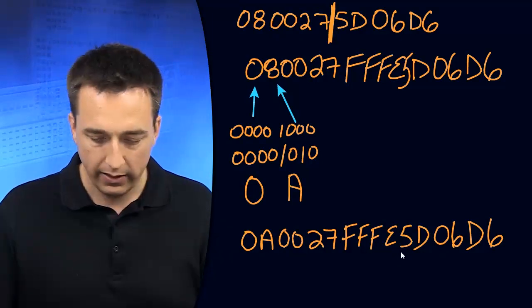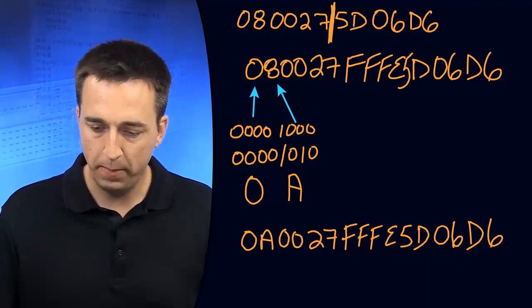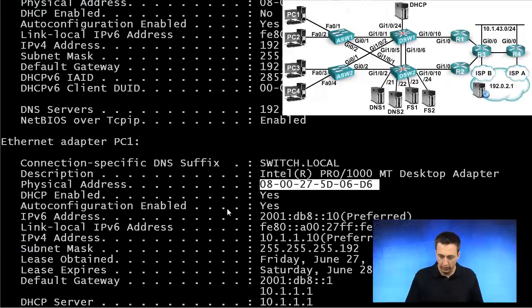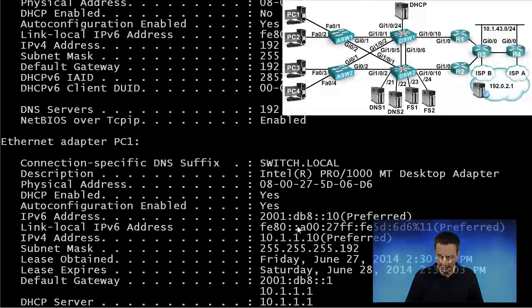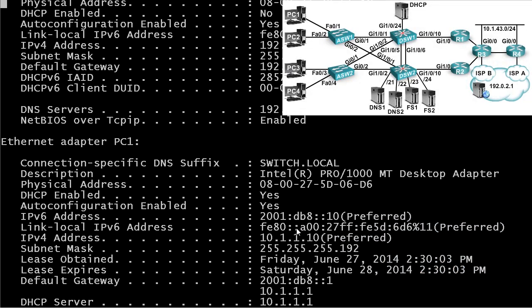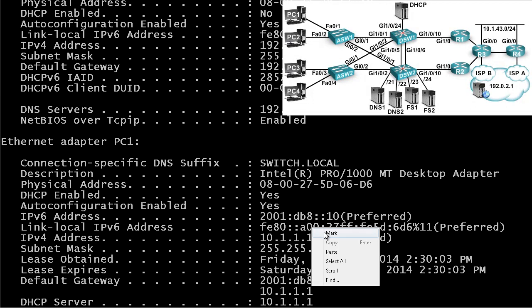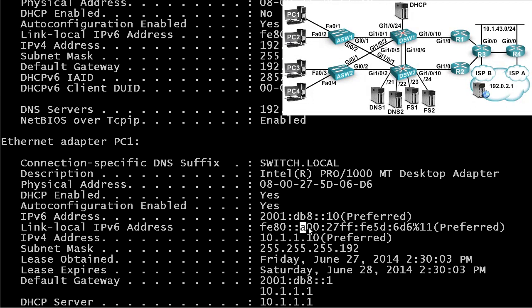If we go back to our PC, PC1, and we look at the link local address, which utilizes EUI-64, we can see 0A, 00, 27, FFFE, 5D, 06, D6.